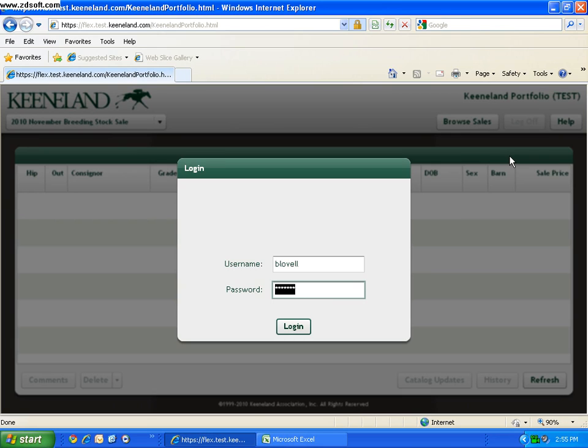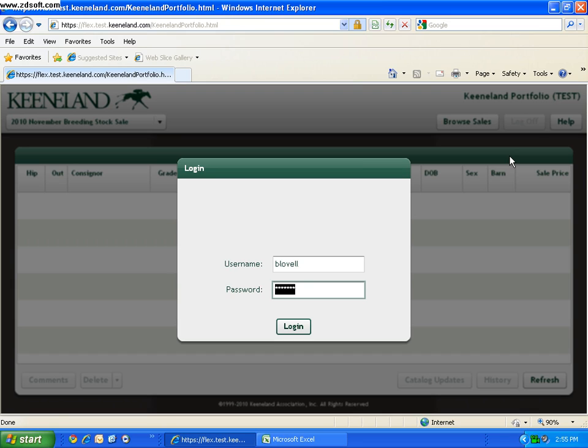The Keeneland Portfolio is designed to help you manage the sales process, everything from managing your financial and account information to tracking horses of interest. This computer-based instruction is broken down into individual modules. Each module highlights features and functions of the Keeneland Portfolio in a logical progress from administrative tasks to building and managing your horse list to managing your financials.